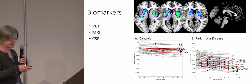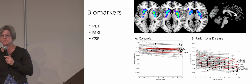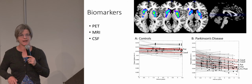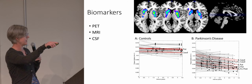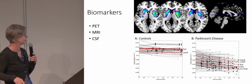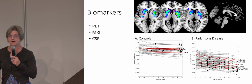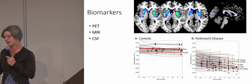So I've participated a little bit in the biomarker research, and this was some PET scans of patients with Parkinson's disease. This was an analog, actually, of levodopa, which is turned into dopamine in the brain, and it's got a radioactive tag on it. So if I give it to a patient IV, it will go into the striatum, those central areas in the brain that have the dopamine projections from the substantia nigra. And one thing that we did notice in this study is that if we tracked different parts of the striatum, the caudate nucleus, the putamen on either side, the side opposite the part of the body that shows symptoms of Parkinson's disease, the brain opposite that, is usually the most affected area.